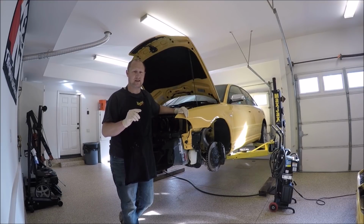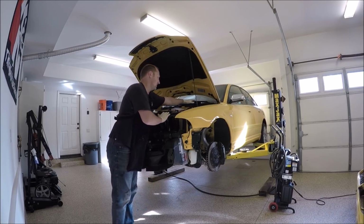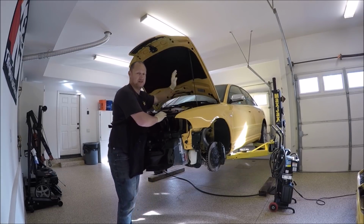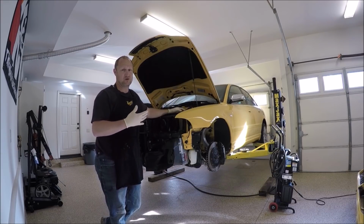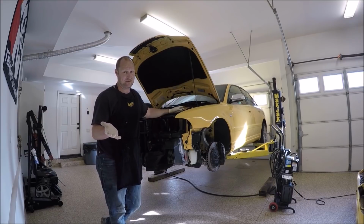Do not plug in the ECU. If you look, I don't have the ECU plugged in. We're going to turn the car over. Of course you're going to get engine codes and things like that, and hopefully if you're pulling a motor you have a VADCOM and you guys could clear it and do all that stuff later on.